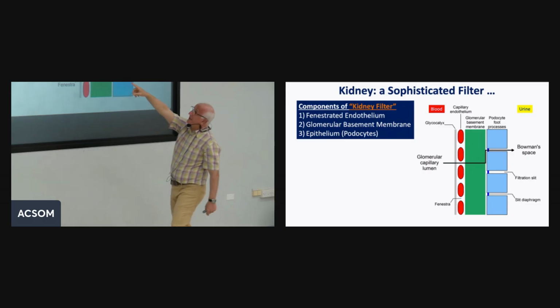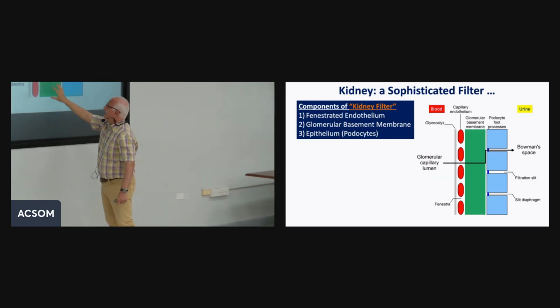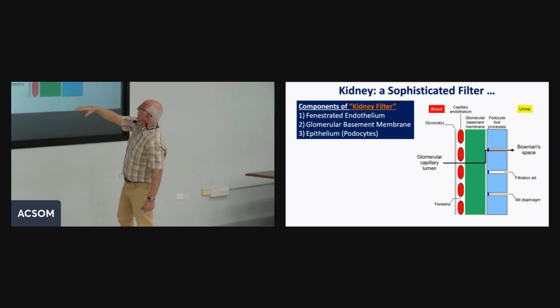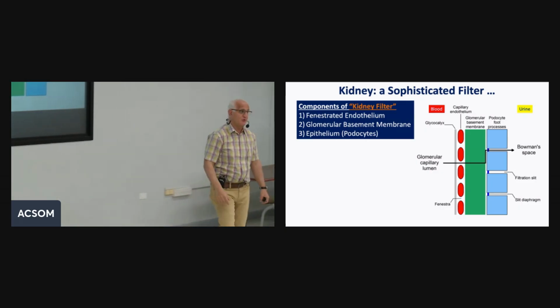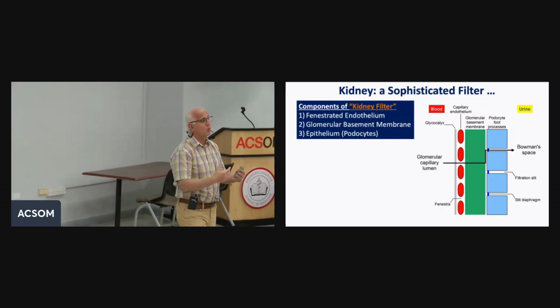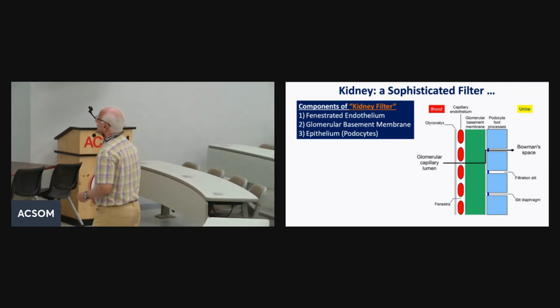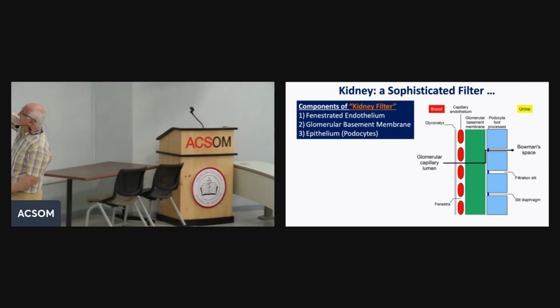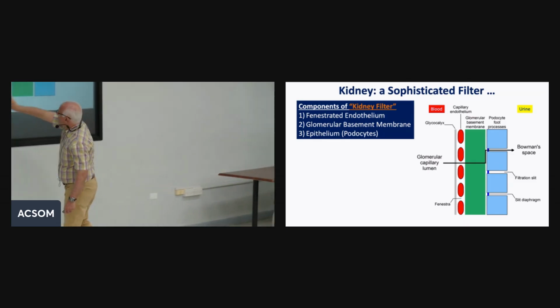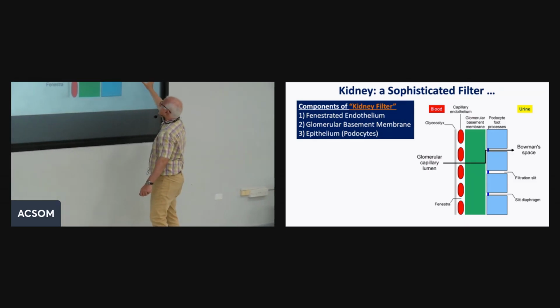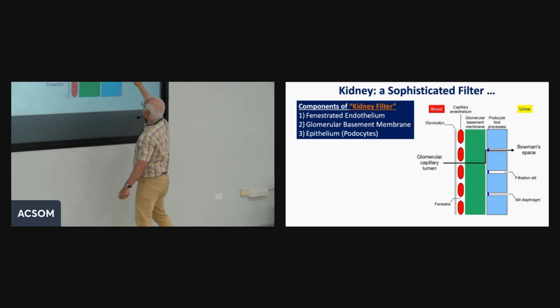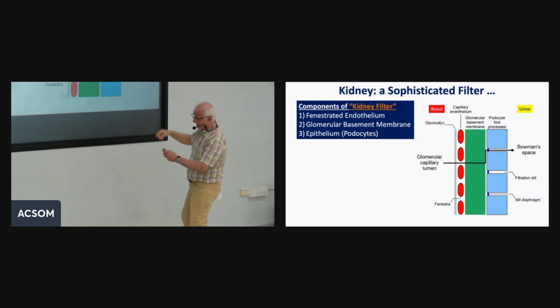The next one would be the basement membrane, a major matrix. The third one is a special form of epithelium that we call podocytes. You have heard about it quite a bit because you will have glomerulonephritis that is just dealing with this. So blood on this side, pushed from here, whatever is moving here, here you will have the urine.